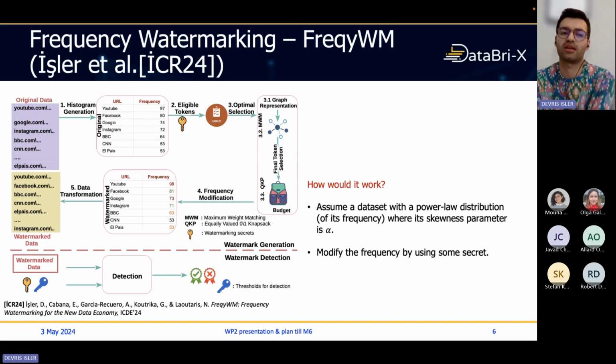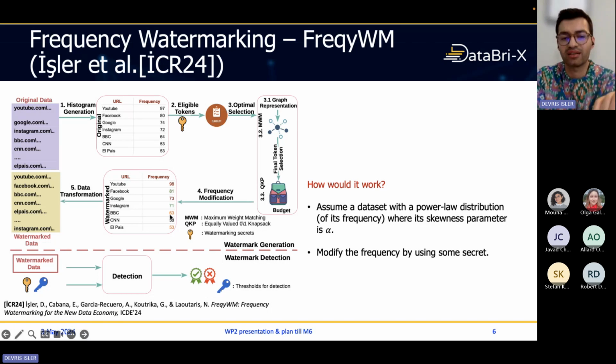And then we say we're going to watermark the histogram. Then we do some optimizations, which is this complicated stuff here, and it's based on the budget as well as the high-entropy secret.